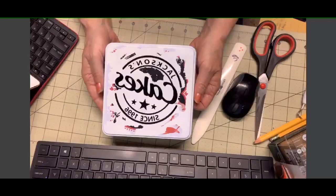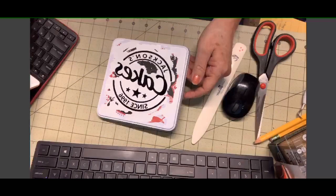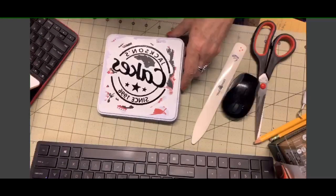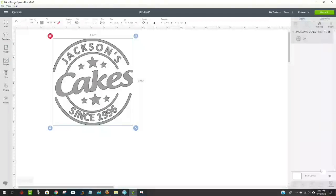Brenda has questions? Yes, Brenda. Let me look back. Okay, what are nodes? Okay, I can show you what nodes are up here. If you look back up here at my screen, let's go back right quick to Silhouette.